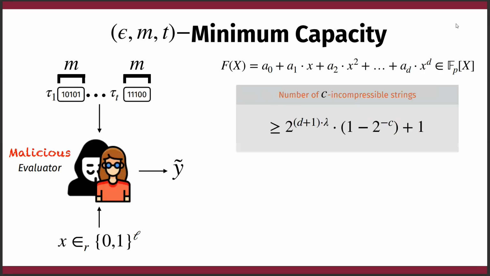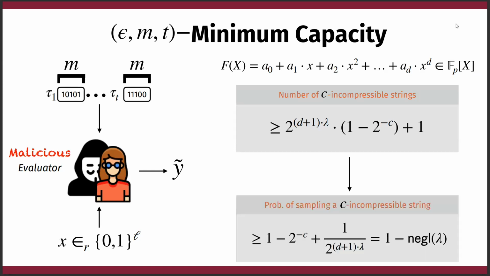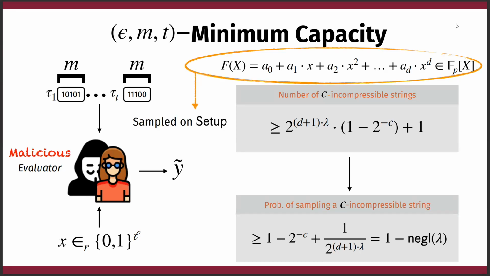The missing part is that we need a C-incompressible polynomial, and we know the number of C-incompressible objects in a given set. The set here is the set of polynomials. By playing with the parameters, we can show that for large enough C, but not too large, we can get a C-incompressible polynomial by sampling at random from the set. This means that the function is going to have a setup that generates the polynomial honestly, because we need an honest sampling of the polynomial. This is reminiscent of the BDF scheme, which also has a trusted setup.